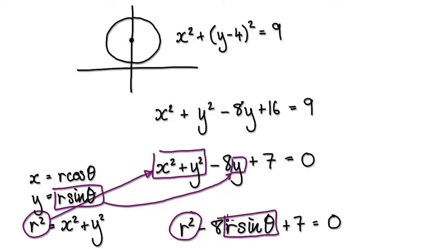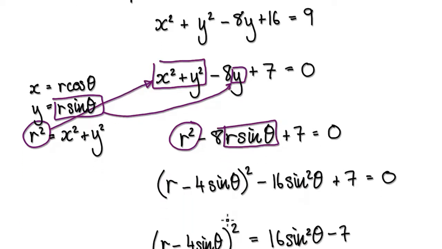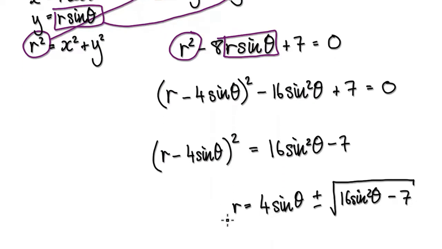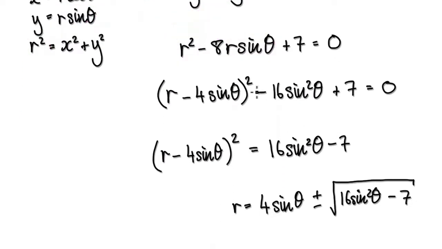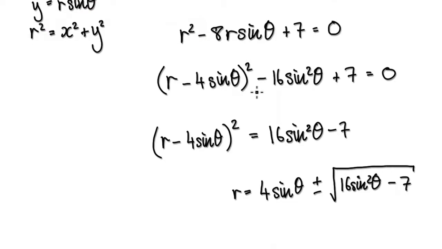Now it's just a matter of completing the square. I'm expecting you to be fluent in completing the square. Your eyes should zoom into these two terms, and it's always going to be half of this, so half of that would be -4.